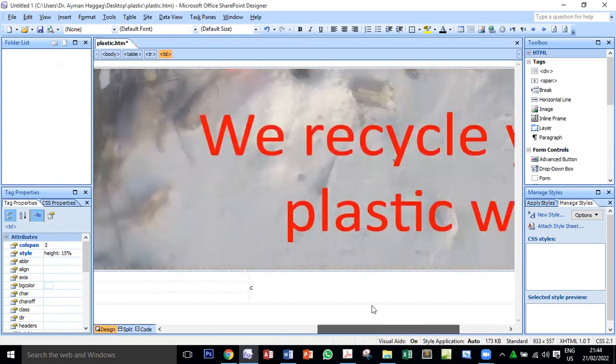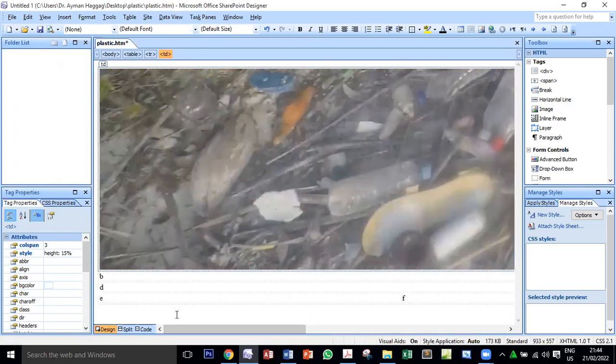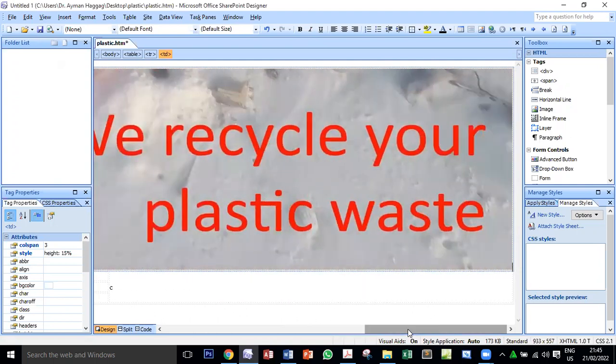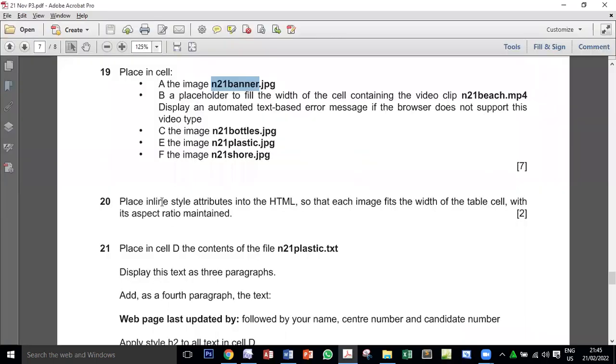Now I have a problem. The image is very big, much bigger than the cell. Okay, let us do this instruction. For each image, I will do this instruction. I hope it resizes to the size of the cell. Let us see what will happen. Because from now on, things will become a bit complicated, more difficult to manage. But if you train and practice, you will be able to manage it correctly.